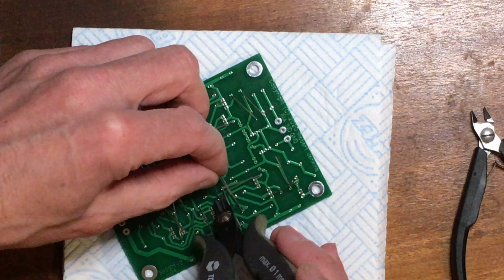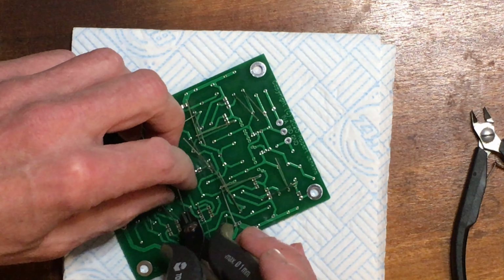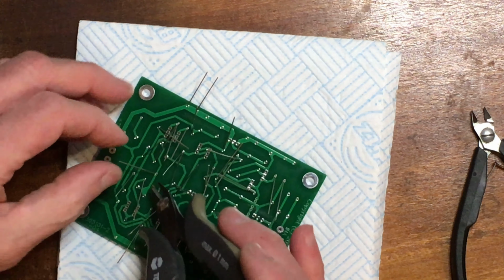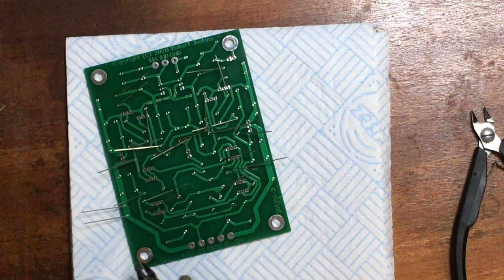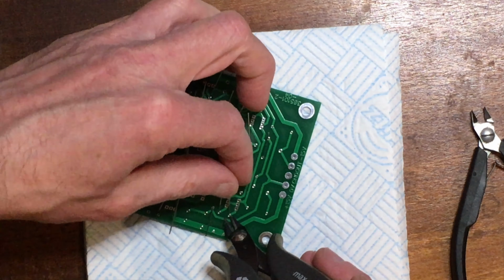As I said, these work just as well. You might have to use a slightly different technique to get as close, endways on rather than sideways. But the result is just the same. It doesn't really matter if the leads are extremely short, as long as they're not so long that there's any chance of them overhanging and shorting to another joint when they're soldered. And you can always trim them down after the soldering if you wish.